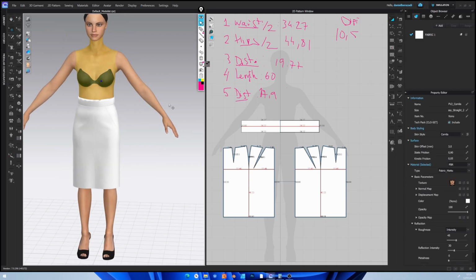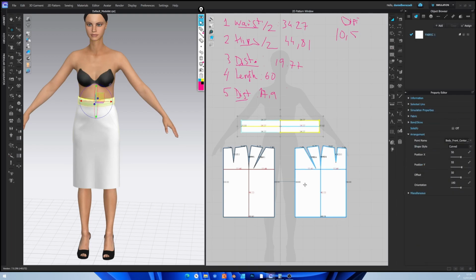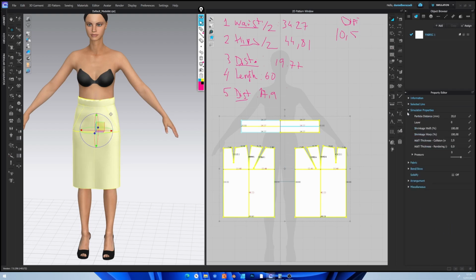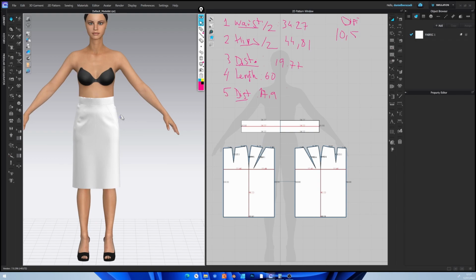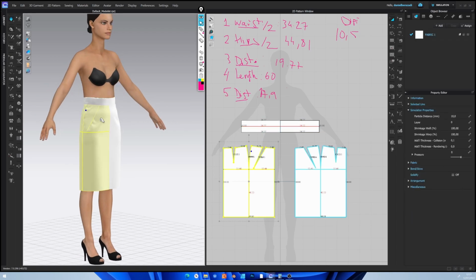Cool. And now to check the final result, I'm going to select the avatar and change the skin offset to be something much lower, like 0.1 or 5, something low. And then for the patterns, also in the simulation properties, I will change the quality to be a little bit higher, like 10. And then the collision, because by default it is 2.5, it's making the fabric very thick because it's adding 2.5 to the base thickness of the fabric. So I'm going to lower this to 0.1 or something. And that's going to, there you go. Oh, now we can see all the errors.